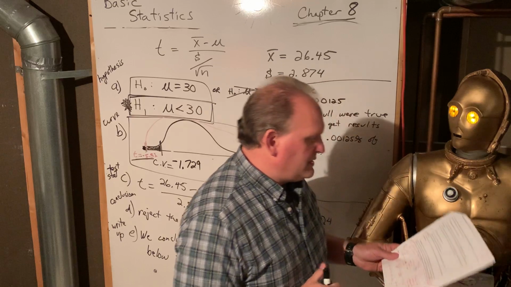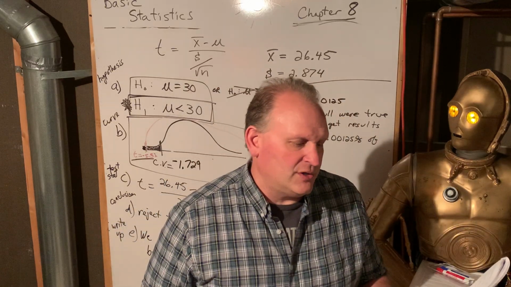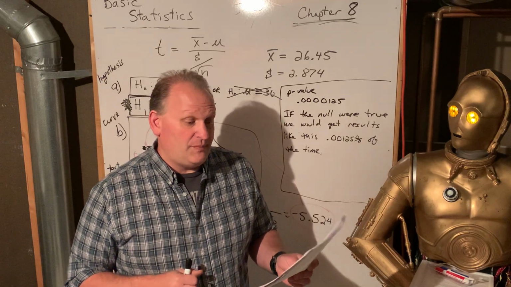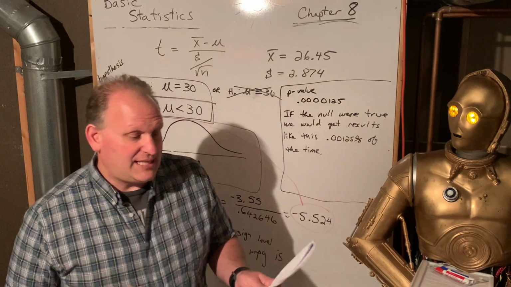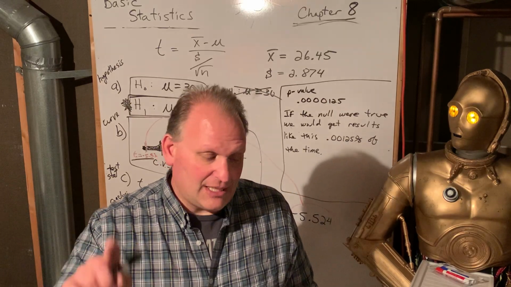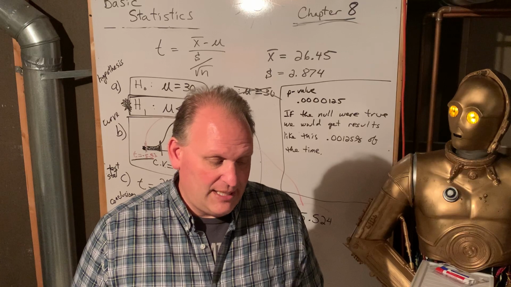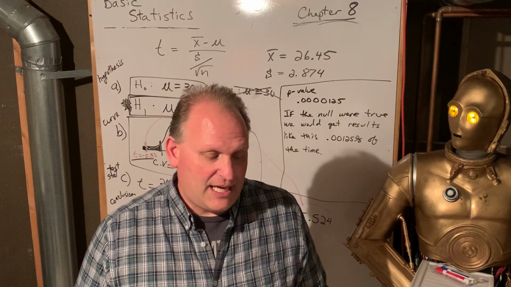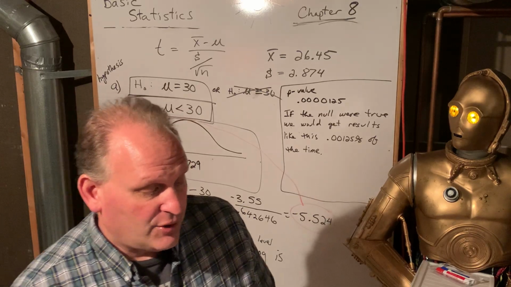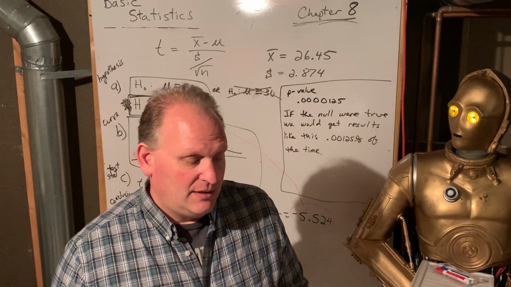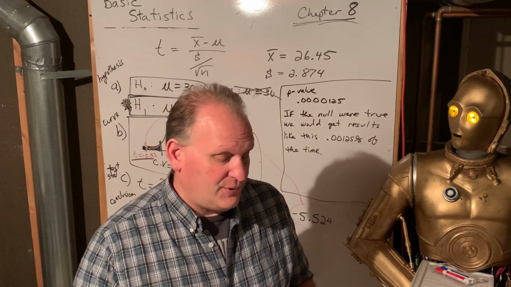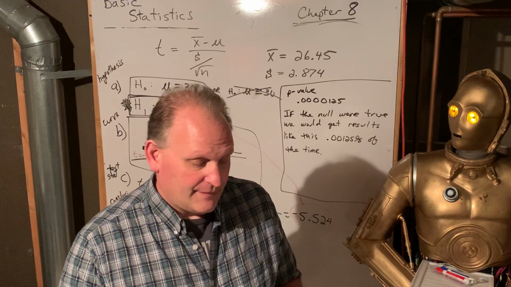So here's an example. In a study of 14 random skateboarders, the average number of times per year they were in the hospital was 3.2 days, with a standard deviation of 0.6 days. All right, so that's talking about the random sample of 14. Test the claim that skateboarders spend an average of more than 3.5 days per year in the hospital at the 1% significance level. So they set that at 1%.